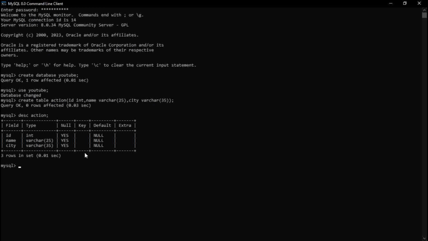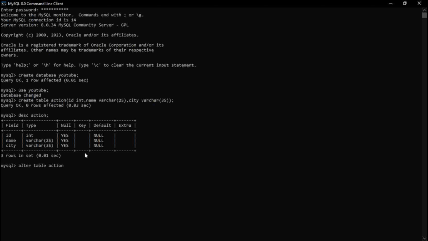Now coming to the alter command. Basically the alter command is used only to change the structure of the table, like changing the data type, changing the table name, changing the column names. Firstly I'm going to tell you how to use the alter command. The syntax of alter command is alter table, then the table name. Here the table name is action.